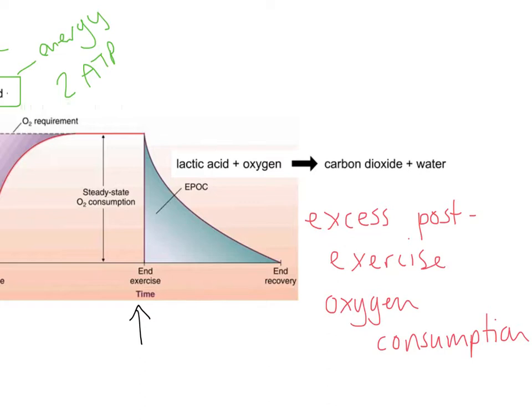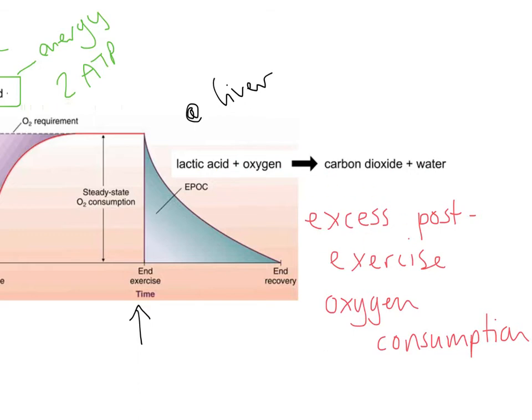And what's happening is the oxygen that you are breathing in extra. Imagine you've just sprinted, you've stopped sprinting, and it's those big deep breaths that you're taking with your hands on your knees, bent over, really working to get air into your lungs. What that oxygen is being used to do is to break down the lactic acid. Now this is happening at the liver, and you're breaking down the lactic acid with this extra oxygen into carbon dioxide and water. The carbon dioxide can obviously be put back into the blood, sent to the lungs and breathed out.